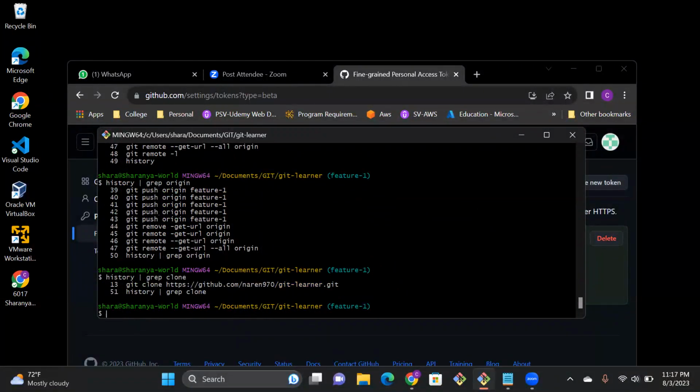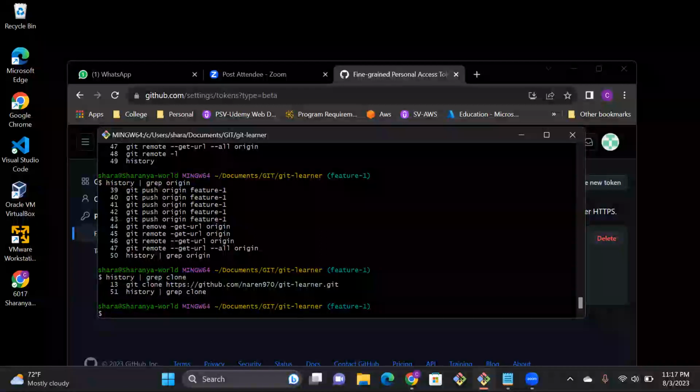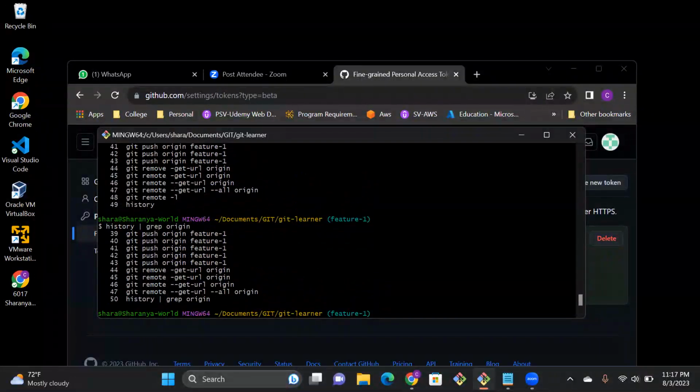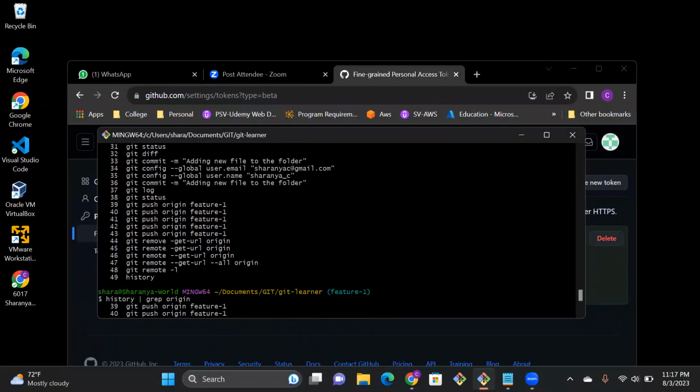Then why didn't it work? What is the command? What I'm suspecting is that in the origin name, it has added a slash at the end of the git. Can you go a little bit up? I want to see the error message while you are pushing it.